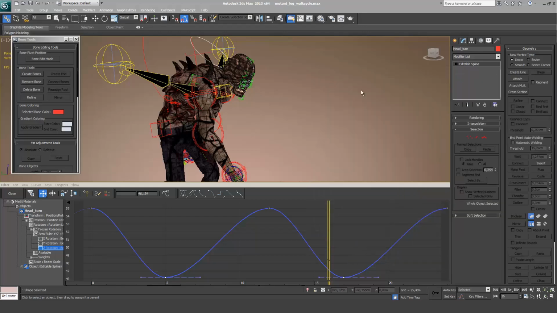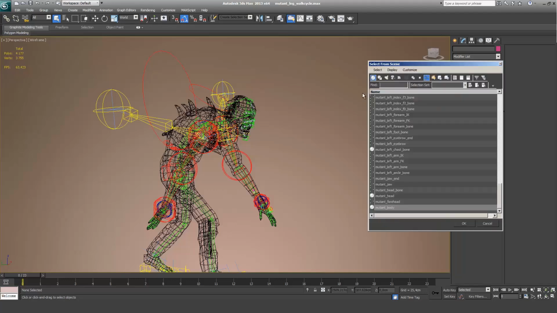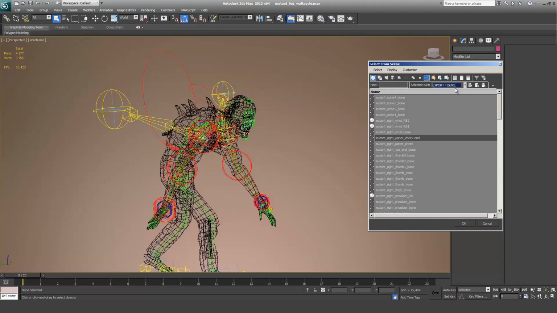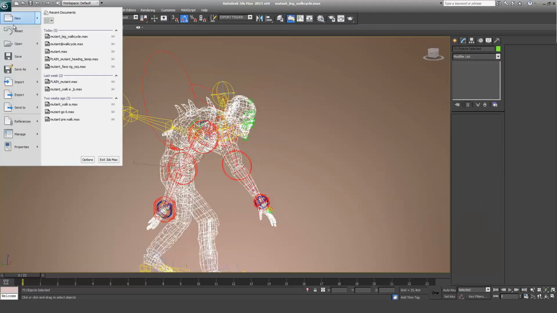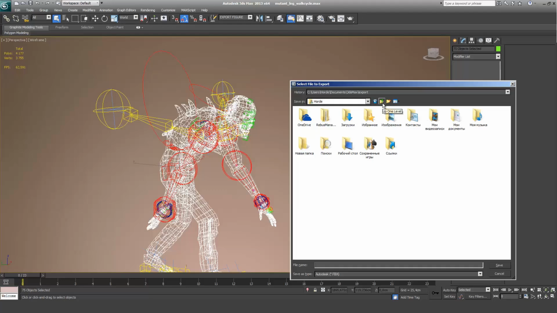Keeping this in mind, we are ready to export our figure. Press H, and from the selection set, pick Export Figure, the one that we made right after our face rig, before we started any animations, and press OK. We can now export the selection in the folder with our character, or in our Unity Projects folder, into the required one where the mutant was exported.